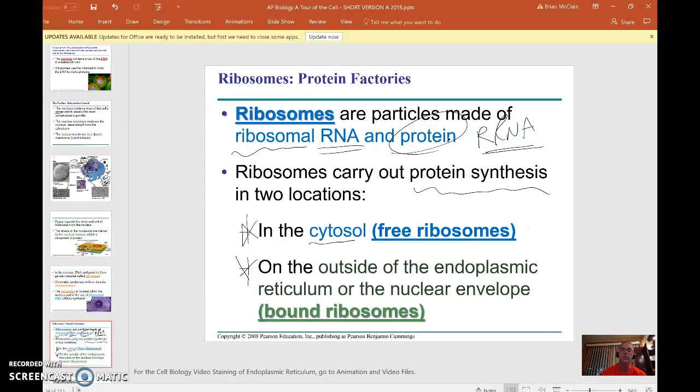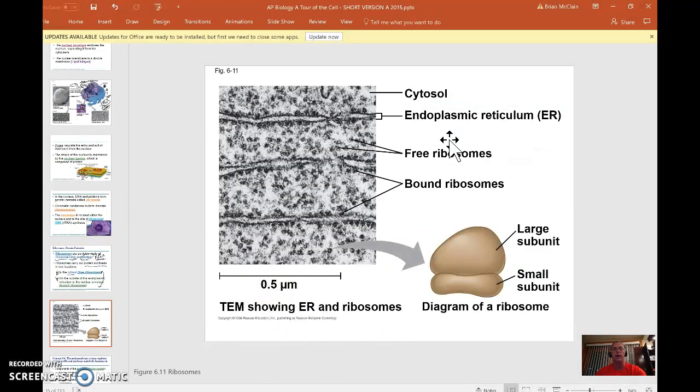And these ribosomes are no different than the ones that are bound. They can actually flip between the two locations. In fact, we're going to learn a little bit later that the genetic material is playing a role in determining where they go. But the idea is, if the ribosomes remain in the cytosol, the proteins that are manufactured there most likely will stay in the cytosol as well. The ones that are bound to the ER are probably going to make proteins that are destined for release, either as secretions or part of the plasma membrane. We also do have a situation where they can become lysosomes.